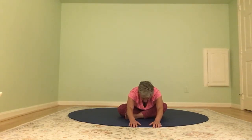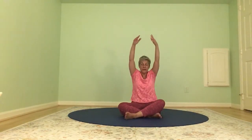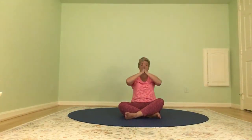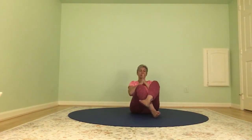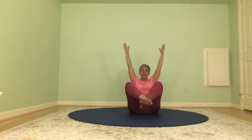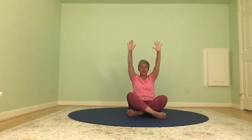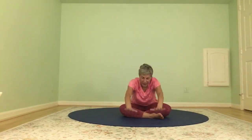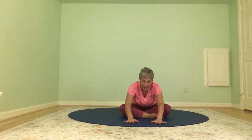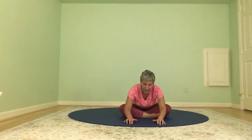That right hip is so happy. Inhale the arms up. Bring your hands to heart center. We're going to lean back into core engagement, cross the left ankle over the right, draw the arms up. How's that core doing now? It's there. Turn your palms forward, inhale, and let's get that left hip. So bring the hands down, palms to the mat, gaze your heart forward, and exhale, melt.